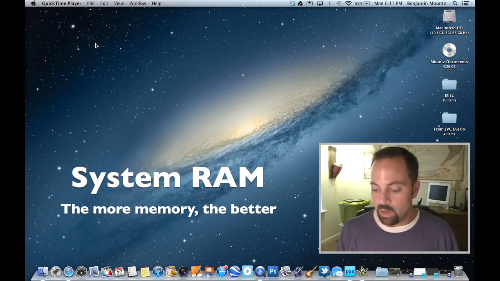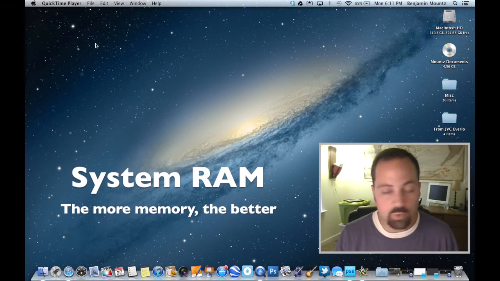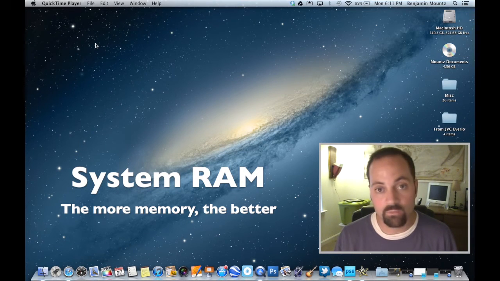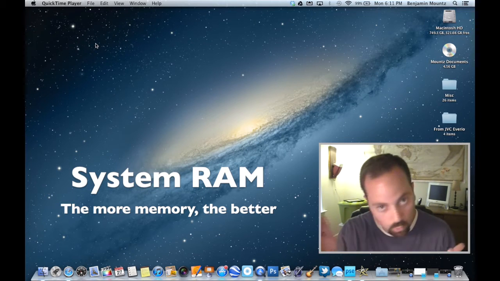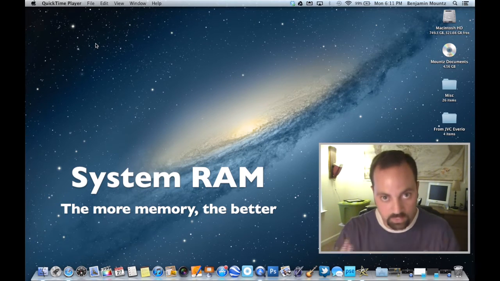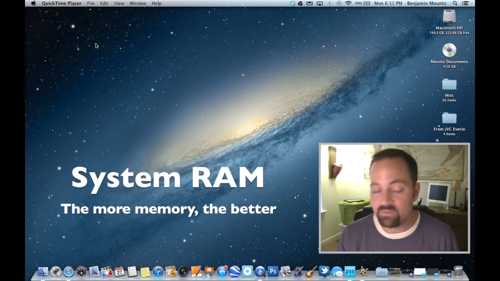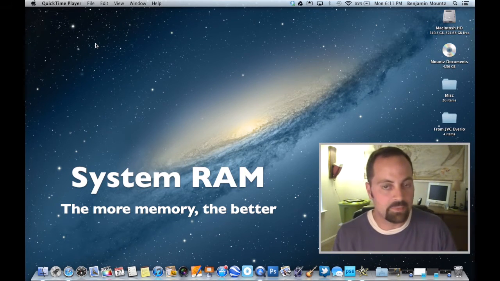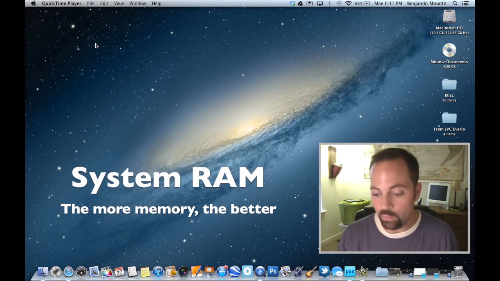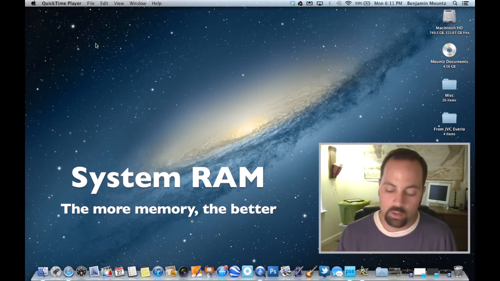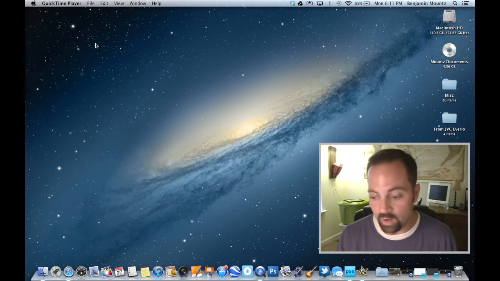So I mentioned before the computer that I'm using. It's a MacBook Pro. I have a lot of RAM in it, and I do that because as you're recording the screen, it needs a lot of RAM to record everything on the screen and turn that into a video. Even so, you can do with as little probably as 2 gigs of RAM, which means your Mac laptop can be several years old. But 4 gigs of RAM is good. 8 is even better. The more the better for the RAM.